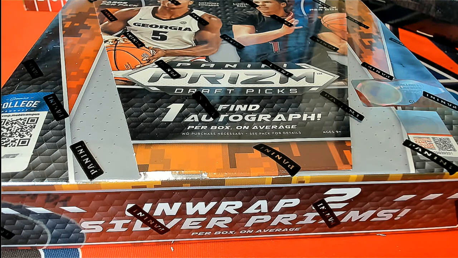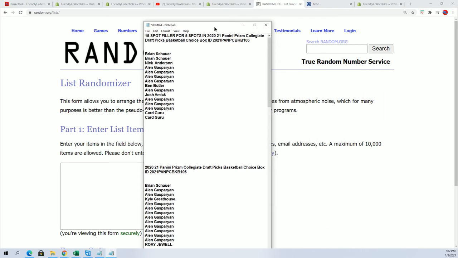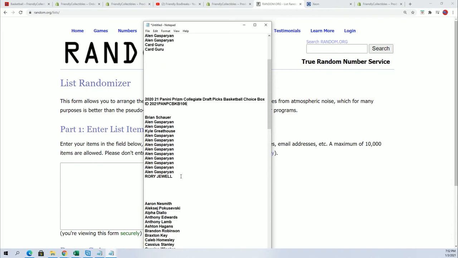It's Panini Prizm Draft Picks. This is a checklist type of box break. We're going to see who gets which checklist players in a second.